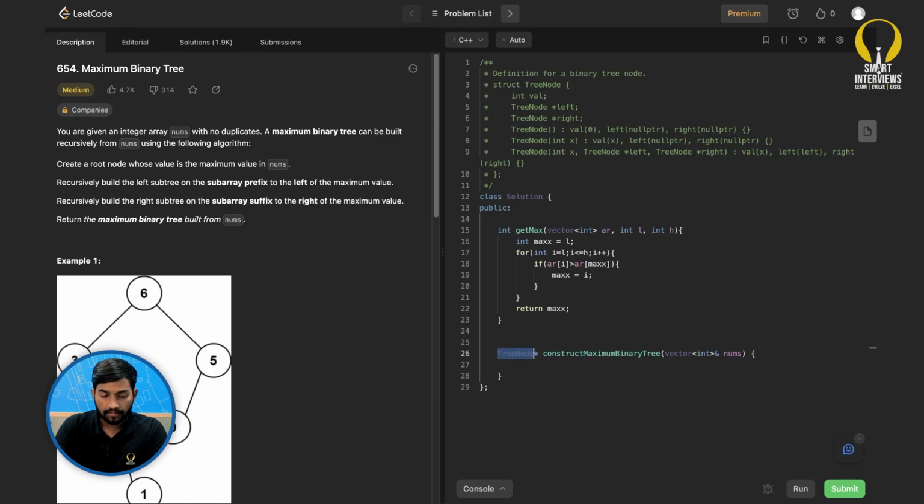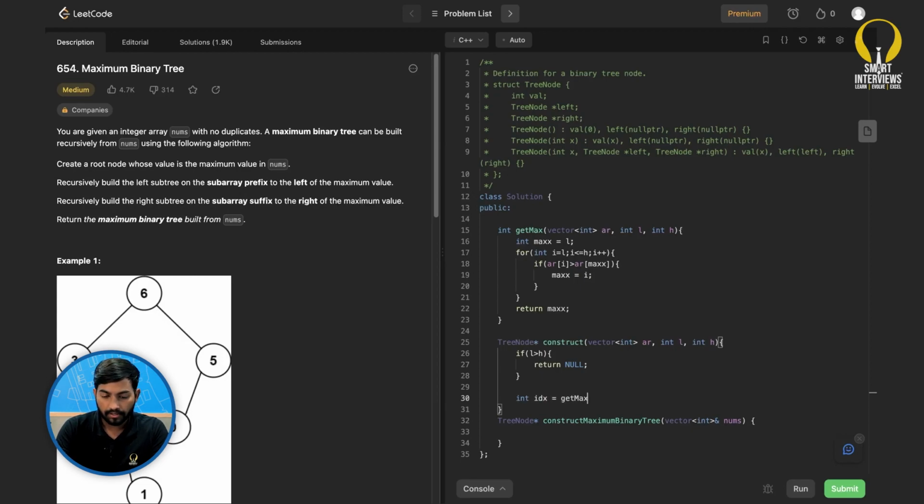Now let's write the construct function. This function will take array, low and high as parameters. So if low is greater than high, we'll return null. Otherwise, we'll get the index by calling the getMax function. We'll pass the array, low and high. Then we'll create a root node.